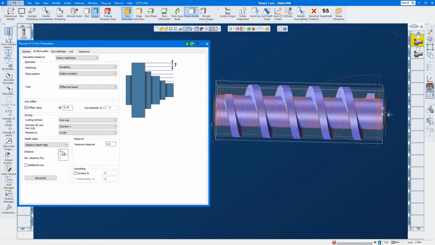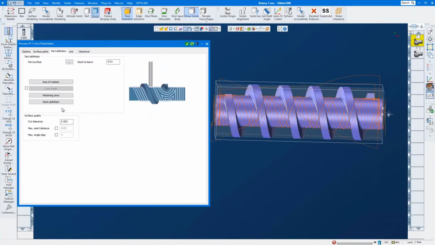So if I tell it to step down 1 inch, but it sees an intermediate step between that, as long as it's more than 1% of the distance that I've given it, it will add the pass to cut that as well. And that seems to work the best.